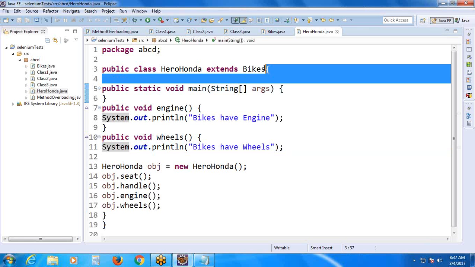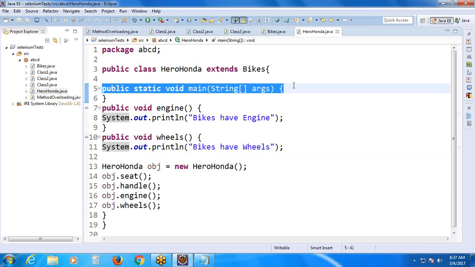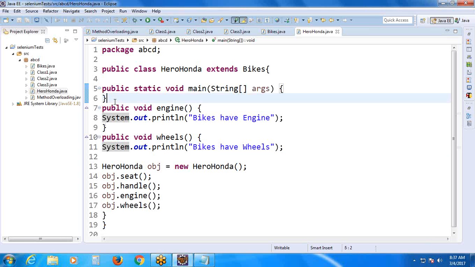Sir, after that we close the brace. Pardon? Just a minute. Abstract class. Actually, method declaration. Just a minute. Some problem is there.